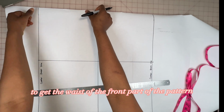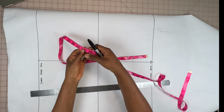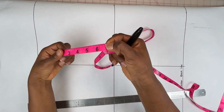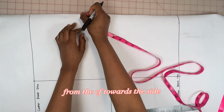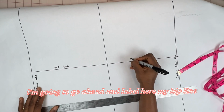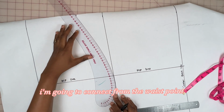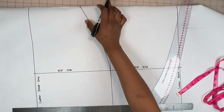To get the waist of the front part of the pattern, I'm going to divide my waist measurement into 4, which in this case is 6.5. Next, I'm going to mark that measurement from the CF towards the side. Now I'm going to go ahead and label here my hip line, same as hip depth. Now using my very firm ruler, I'm going to connect from the waist point to the hip point, just right in the center, like so.